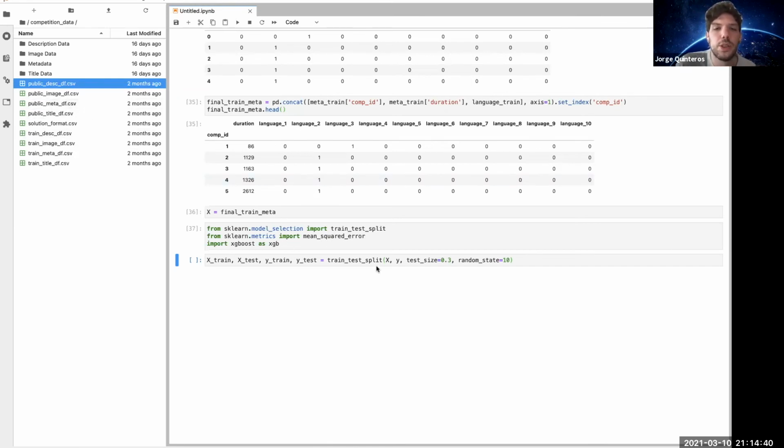So to do that, we use this function right here, train_test_split, which outputs 4 values: input training data, input test data, training labels, and the actual test labels, which we use to see how well they compare to the predictions that we make on the test data. We have to pass it our input data, our target data, the percentage of the data that we want to use as test, and a random state, which allows us to obtain the same values if we run the experiment again. It can be anything, but I found that 10 works well in this case. So if we run that, we split the data.